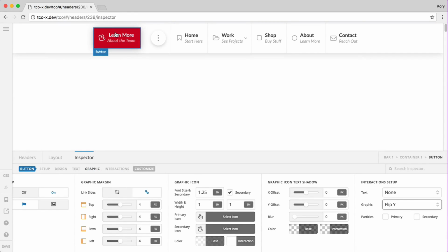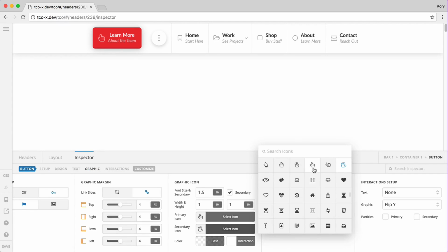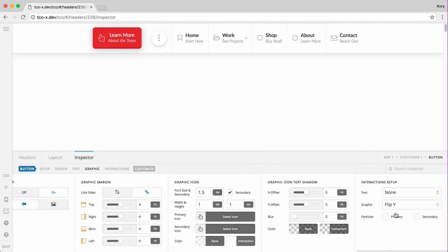So now there's a lot going on here. On hover, it's turning white, and it's also flipping and transitioning to that secondary icon that I've chosen. We'll just bump this up slightly so we can see it a little more. So very cool effect. And kind of what I was saying earlier, you could actually pick the same icon and you could turn this flip effect on if you just wanted to have the flip with the same icon.